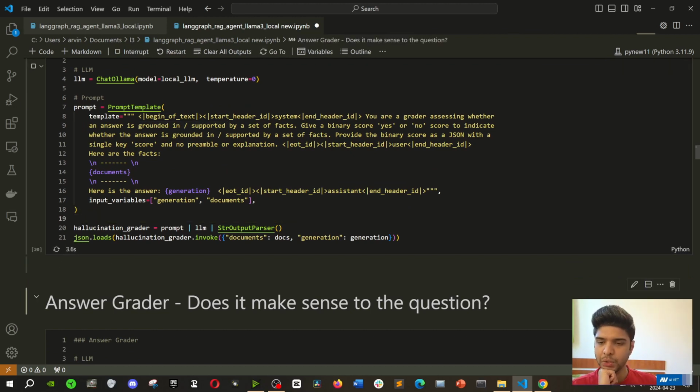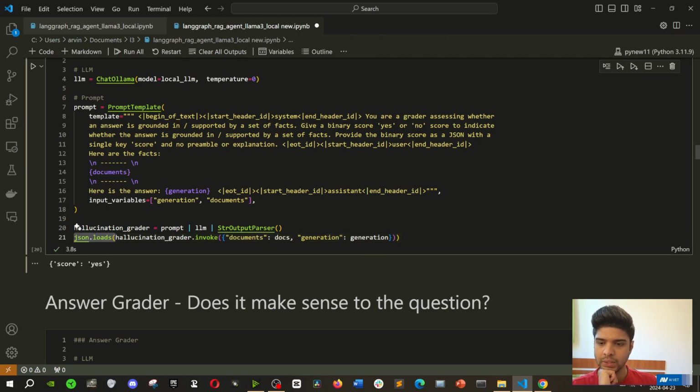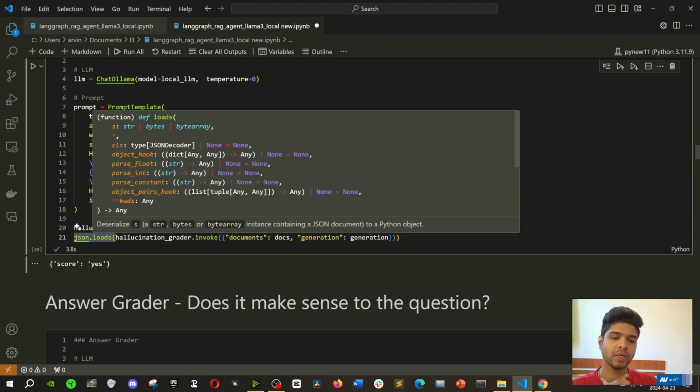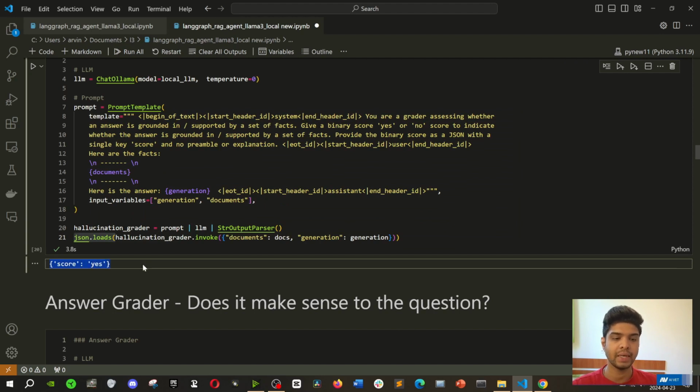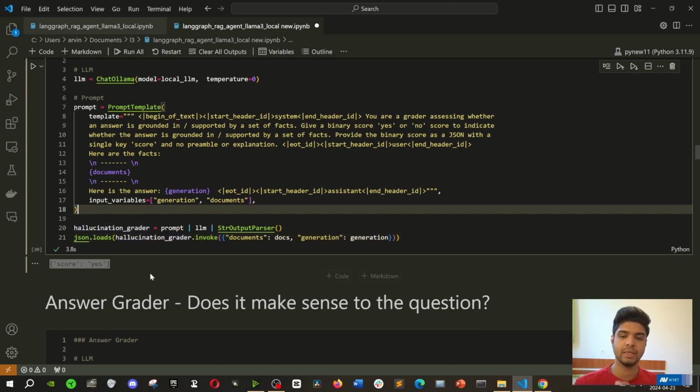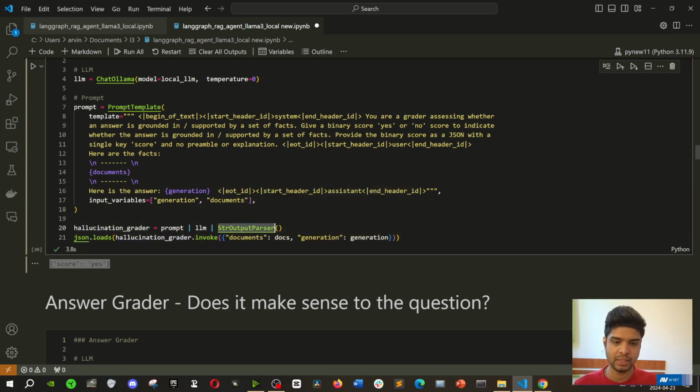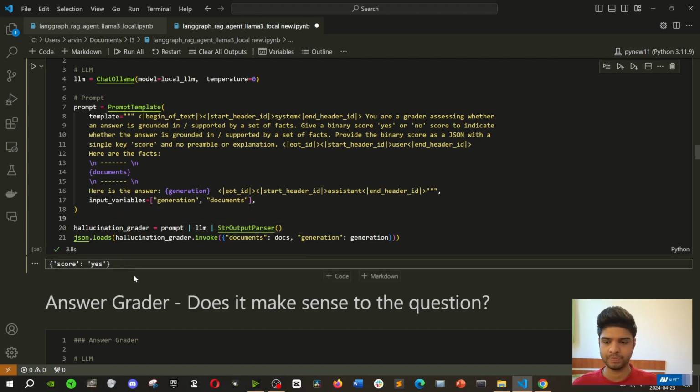This is very important to include: the code json.loads. If you are not going to include it, it's basically giving you a string output, which in this case is supposed to be a dictionary for the entire LangGraph to work. If it is going to be a string, it won't work, so make sure you include this piece of code to convert this back to a dictionary from a string output. The reason why it gives a string is because of this. In LangChain's example they are using JSON, so it automatically comes as a JSON, so it's not a problem. In our case it could be a problem.